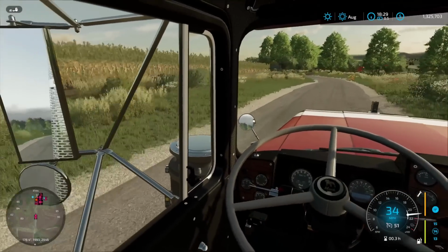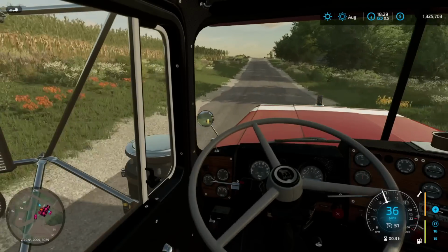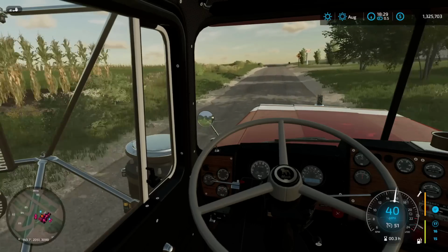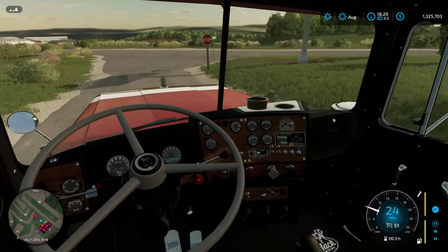Max seems to be pulling this load really, really well. She's got the beefed up engine in her. We also may or may not have thrown a slight tune on the thing. Just pump out a few more pounds, feed it Turk. Always a good thing to have extra Turk on tap. But we should be rolling up here in just a second.